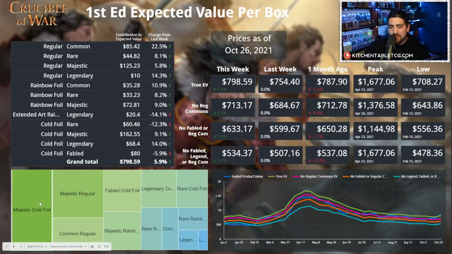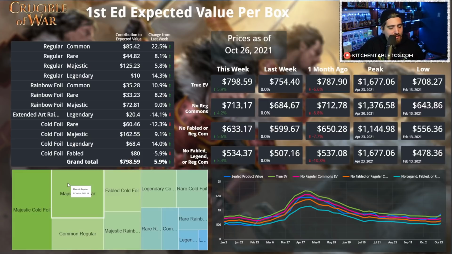Now, the Majestic Cold Foil takes up a big percentage, but keep in mind, if this was a different set, the Majestic Cold Foil or the Legendary would take up about a fourth, and this is less. So you still have a wider spread in Crucible, which is super nice. All right, let's hop in.